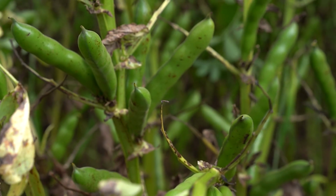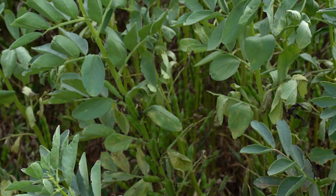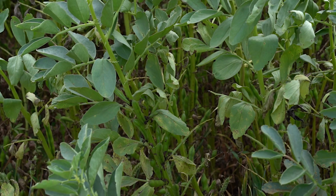So we really want to try and gain a better understanding of how we can push the boundaries of physical production. Beans play quite an important part of our cropping rotation. We look to integrate them as companion crops where we can. In the organic market, there's a big problem with homegrown proteins, and so it's a really important part of the supply chain that we could add to.